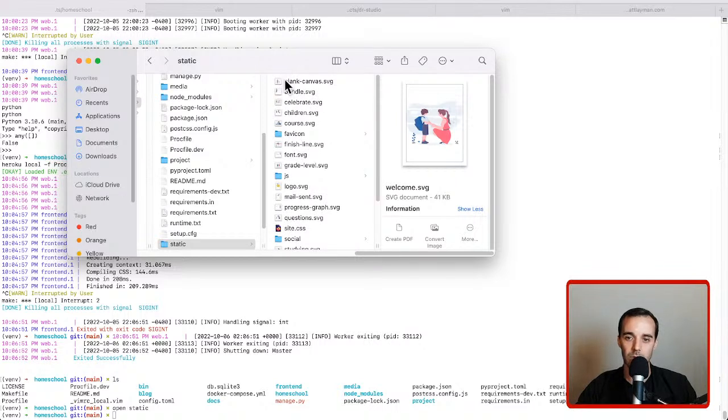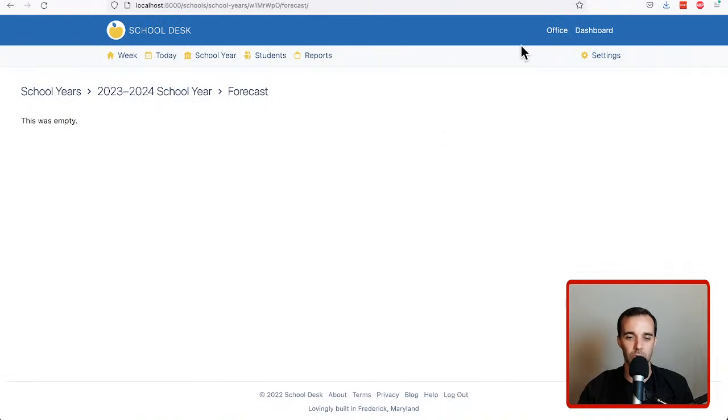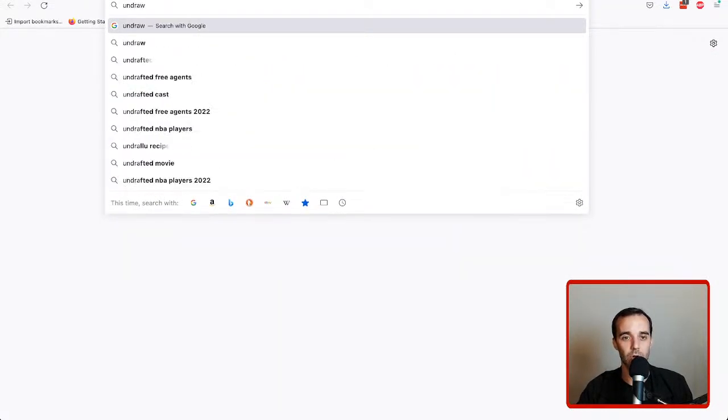So this one's feeling the most right to me, but we also just saw that on the grade level page. So let's go to this site where I get these things from, and we'll see if maybe there's some better options. The site I've used for a lot of these is called Undraw.